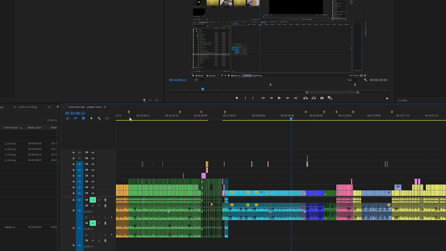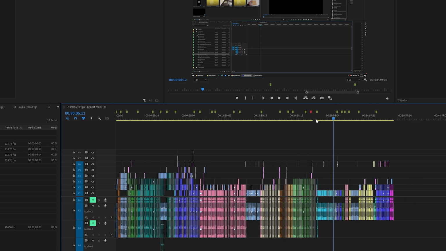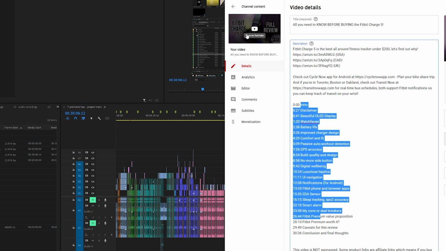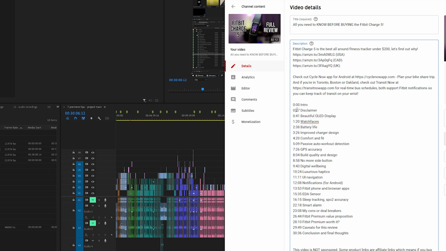So typically near the end of my project, when I'm done editing everything, I will mark everything on the timeline to include chapter links. So project template, for example, and as I move over to this marker, I've marked another chapter annotation. And I much prefer to do this than doing it in the YouTube editor profile. So here I have all my chapter links for this video I recently created, the Fitbit Charge 5. And it's kind of a pain to seek through all your footage and then create it.